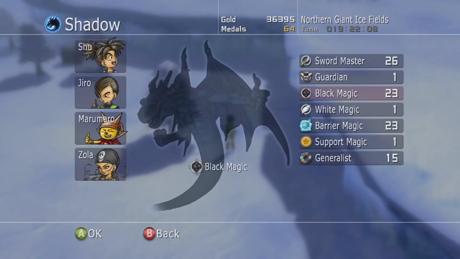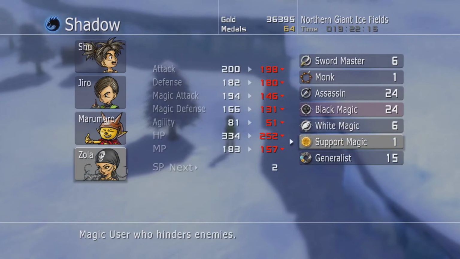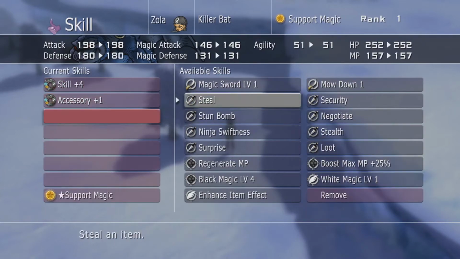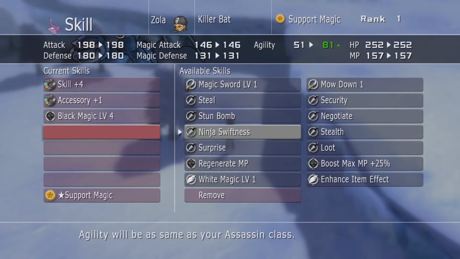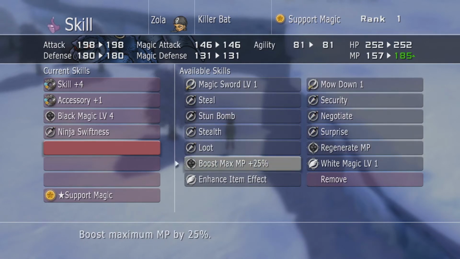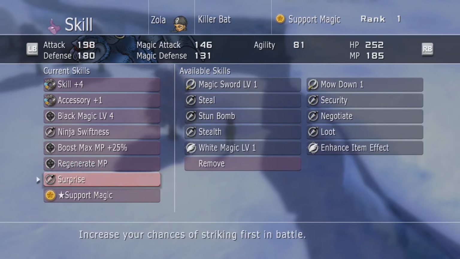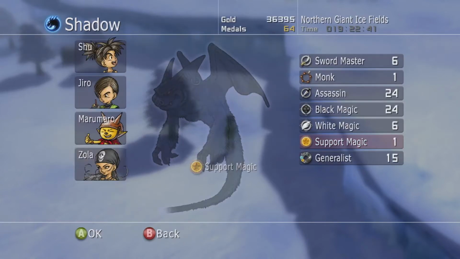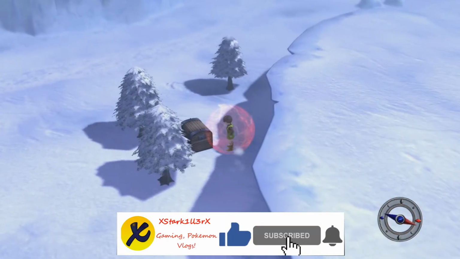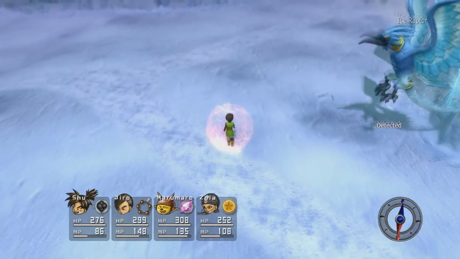Alright, shadow. No. Magic level 20. Oh. Right. So now we can do support magic. Support accessible 1. Level 4. Swiftness, do we need? Yes. Purity. In it MP. And we shall do surprise. Put negotiate back on if we get to the shop. What's over here? Okay, that we haven't killed before, and I'm gonna avoid it.